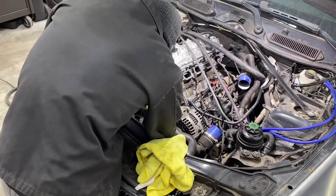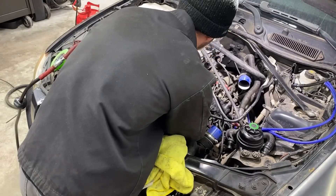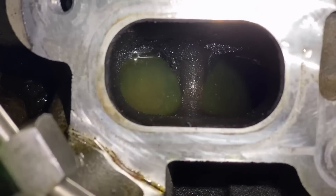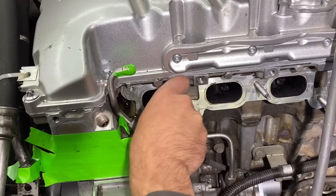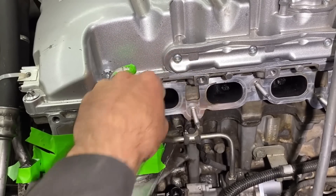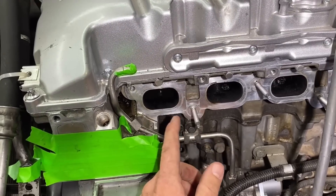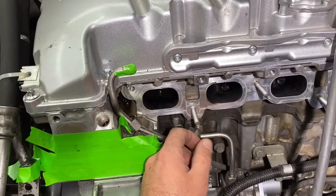I've got a half-inch ratchet and a 22-millimeter socket on the crank and we'll start with cylinder number one. You can hear pressure leaking out of that cylinder number two intake valve because it's so plugged up with carbon it's preventing it from sealing. Intake's closed on cylinder one — filled up with brake cleaner and no bubbles. Now I take some flat dull pick tools, go in there, and scrape off the big chunks of carbon. That way when I media blast I only have to worry about the small stuff. Filling with brake cleaner confirms a good seal so you're not leaking brake cleaner or walnut shell down into the cylinder. I had a co-worker do this once where the valve was cracked — he media blasted it, filled the cylinder with walnut, went to turn the car over, and cracked the piston.